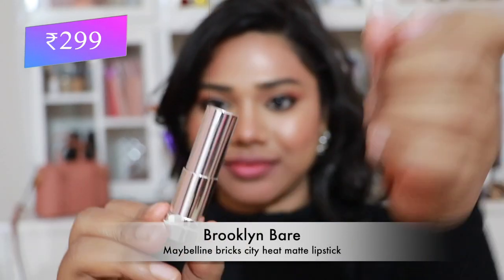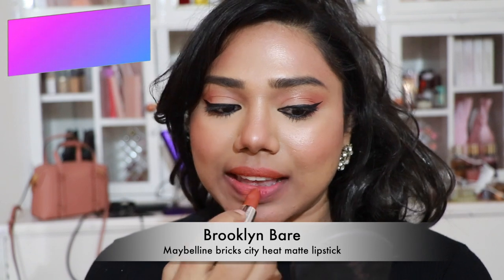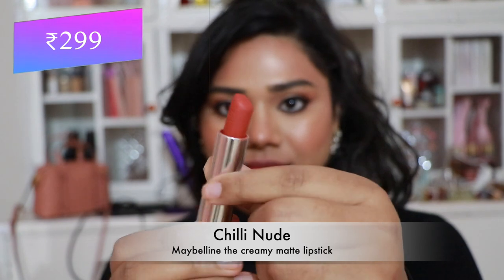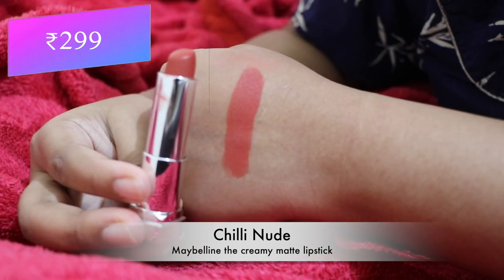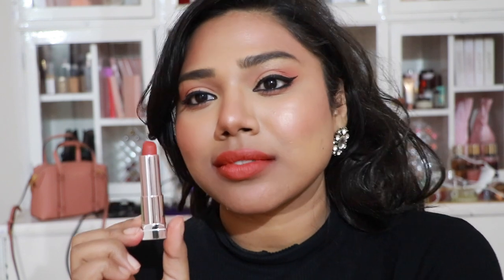Then 'Brooklyn Bear' — a pretty color, the darkest version of Soho Nudes, flattering tanner and dusky skin tones. Next, 'Chilly Nude' from the Creamy Matte range — a coralish shade mixed with a hint of brown, really unique and pretty. On camera it looks a little orange but in person it's a beautiful shade.